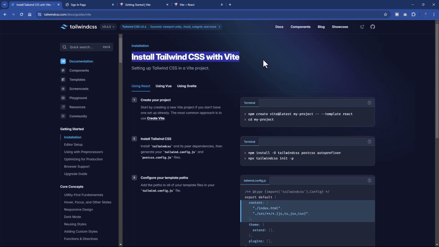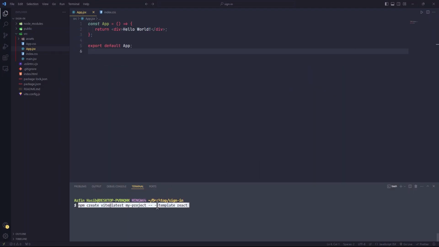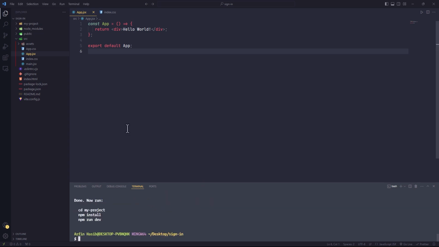In this page, install Tailwind CSS with Vite. You will find the commands that we need to install Tailwind in Vite project. So let's copy this first line, paste it, and enter to run it.